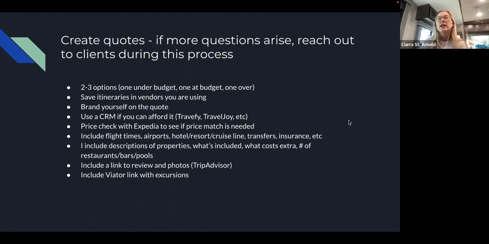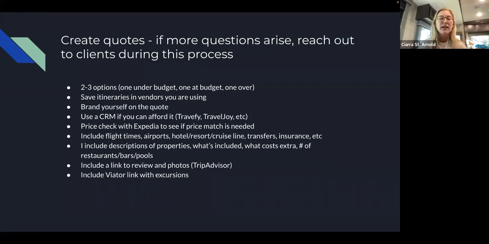Or if there's a situation that arises with a resort that checks pretty much all their boxes, but there's a couple things that are missing, I always like to reach out and say, well, this resort I found doesn't have this and this, but it does have all these other things. Is that okay? Or should I just not even waste my time putting together a quote for that? I kind of feel it out and see what they say.